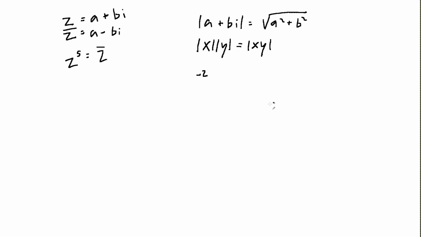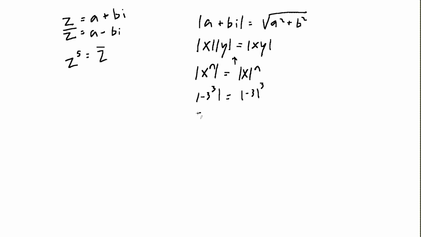You can do some annoying math to show that it does work for complex numbers, but it's not really necessary here. So this extends really neatly into our next thing, which is that for integers n, the magnitude of x to the n, of some complex number to the nth power, is equal to the magnitude taken to the nth. What this is really saying is that the absolute value of -3 cubed is equal to the absolute value of -3, then cubed. And this follows directly from this, right? Because we're really just taking absolute values of a bunch of x's multiplied, and we can just put absolute values between these, which is exactly what this problem is saying. It's just a special case.